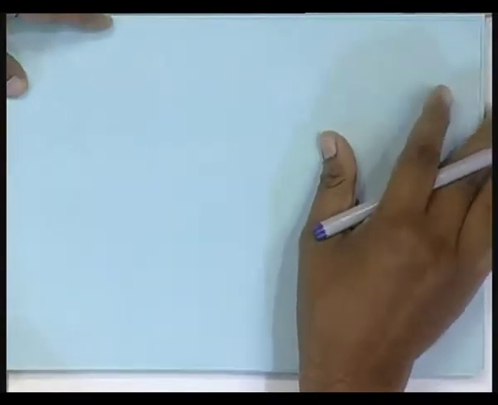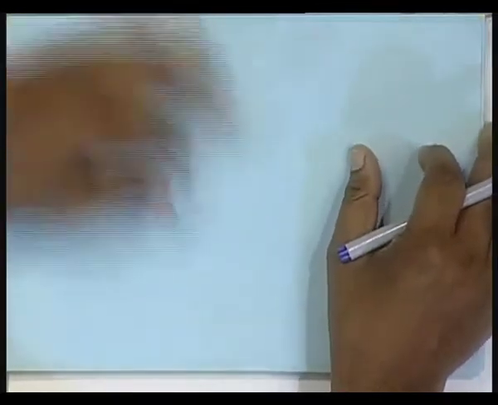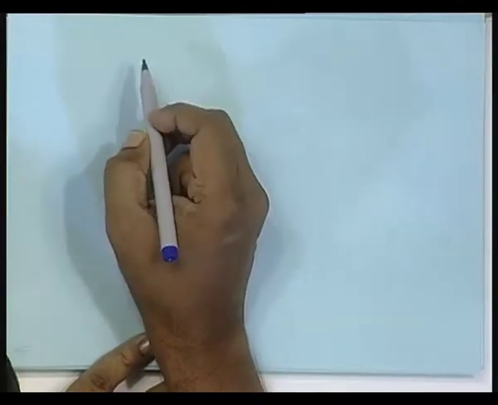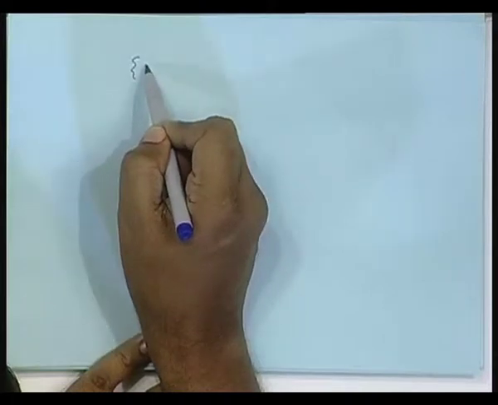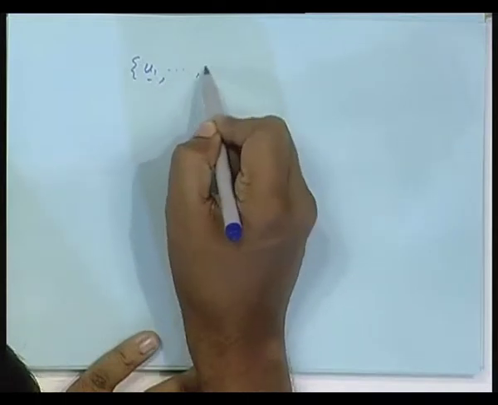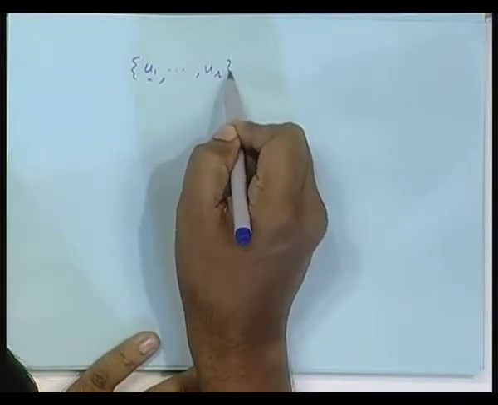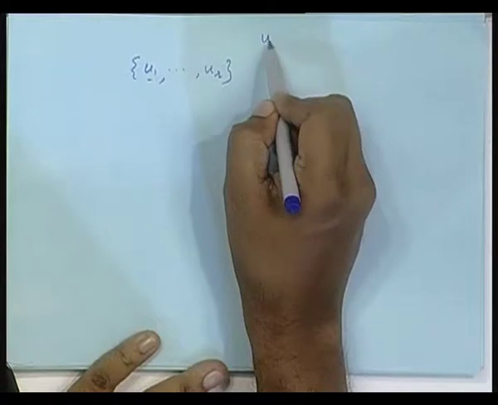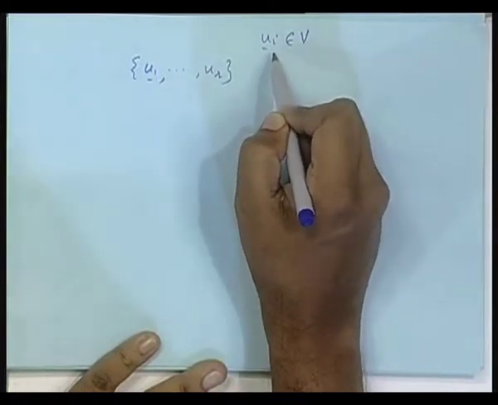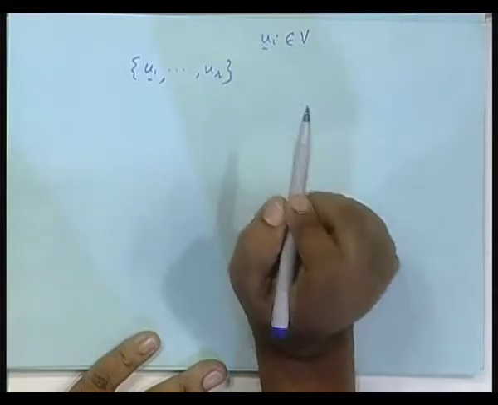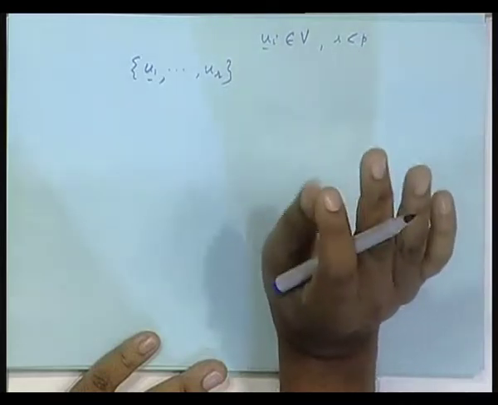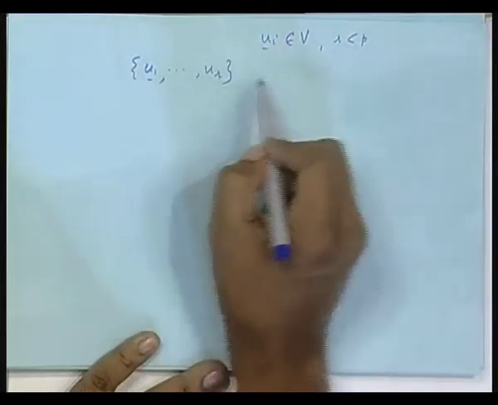Now, whatever we do now, these are very important. Suppose within V, I have got a set of vectors, not necessarily orthogonal. I have got a set of vectors u1 to ur, where each ui belongs to V. From V, I am picking up these vectors u1 to ur, r is less than p, of course. Suppose I am picking up such vectors and they are linearly independent.